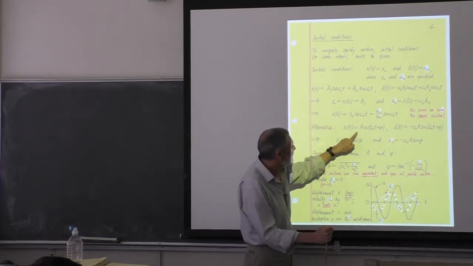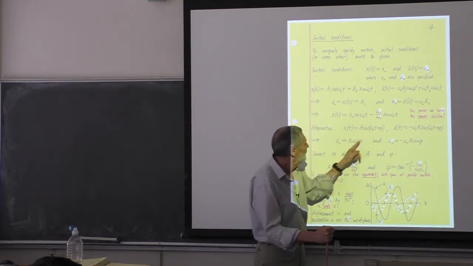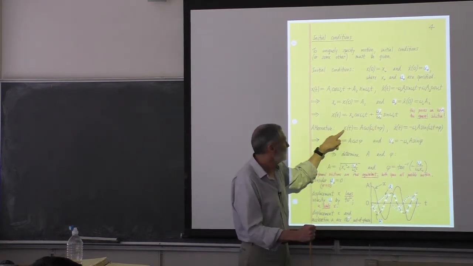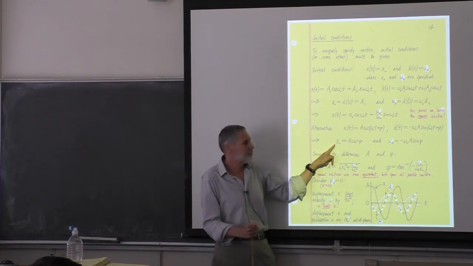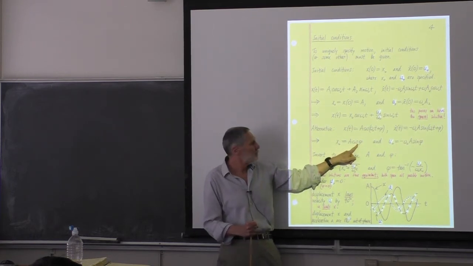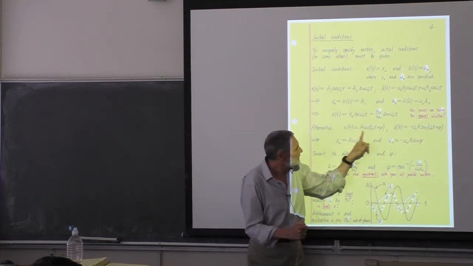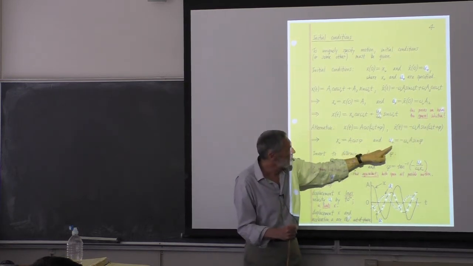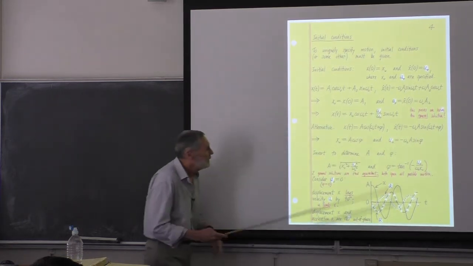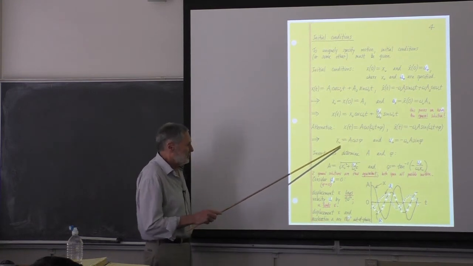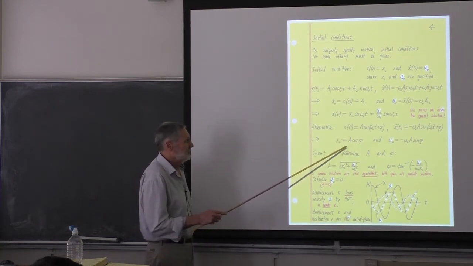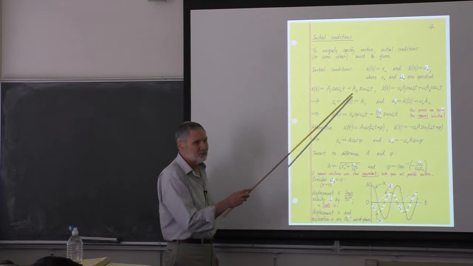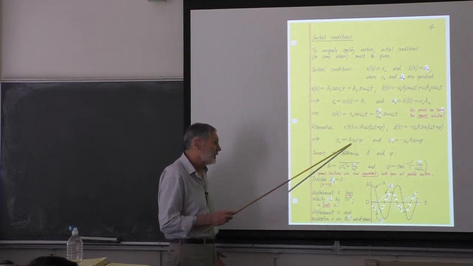So at time t equal to 0, this has to be x0. So I get this, right? Everybody following me here? The derivative of this is this, the time derivative. So at time t equal to 0, I've got to get u0. So now we need to solve. Here we solved for a1 and a2, and it was really easy. Now we've got to solve for a and phi.